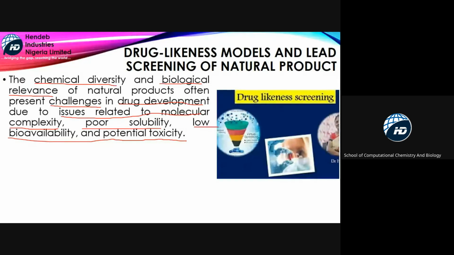Because whatever that plant can do is as a result of the bioactive compounds in that plant. So if we can assess the bioactive compounds, do this screening, and tell that this plant has a lot of compounds that have low solubility, it will guide you in your dosage formulation. We might also screen those bioactive compounds and see that their structures are too large. So can they be absorbed by the bloodstream? This will guide you in your formulation.